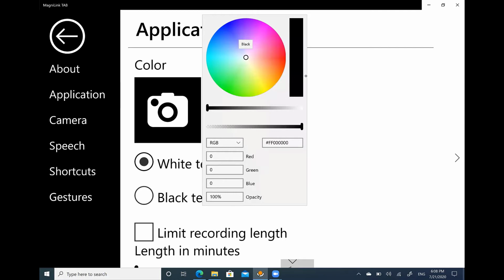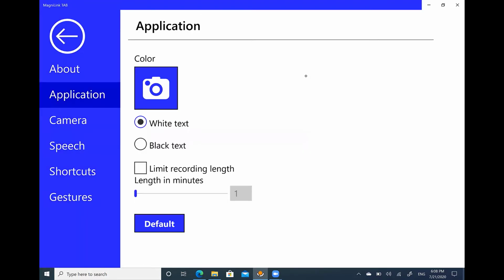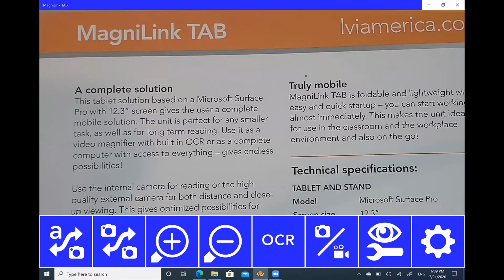So I can come over here to blue, and then I'm going to make it, that's more of a lavender. So it's actually updating the color right on the screen, and you can see it. So that's a bright blue with white. So let's go out and see if we like that look. We're going to keep it at that. So that's pretty nice as well. So we have bright blue with highlights of white.